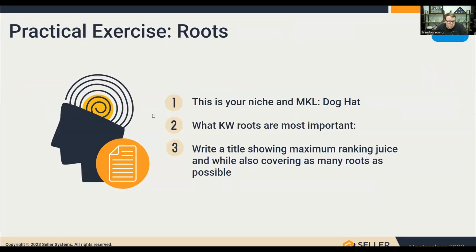So now we're going to do a practical exercise. Instead of dog hat, I did dog bed. I apologize. So we're going to go in and we're actually going to write the listing for a dog bed. Let's determine what roots are the most important, and then we're going to write a title with the maximum ranking juice using those roots.